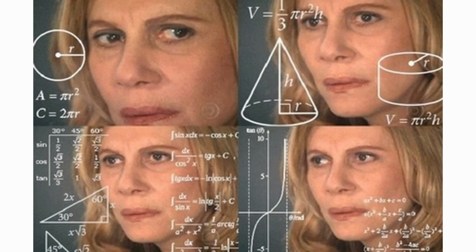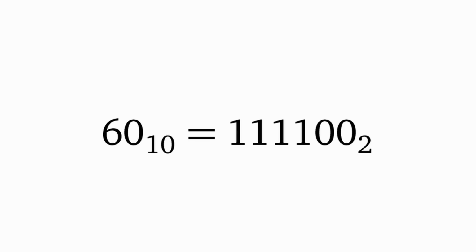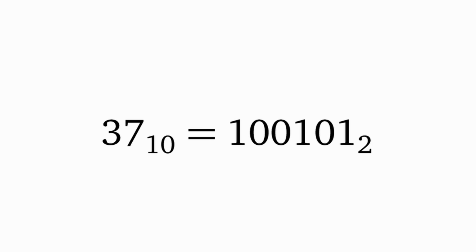For example, the binary base system, also known as the base 2 system, is the basis of modern computing and digital electronics, used because of the fact that it only has two digits, 0 and 1. When a power of 2 is reached, the number moves on to the next digit. For example, the number 60 in base 10 is written as 111100 in base 2, as 60 can be expressed as this. Similarly, the number 37 in base 10 is written as 100101 in base 2, as 37 can be written as this.